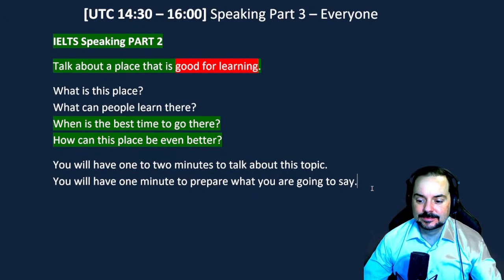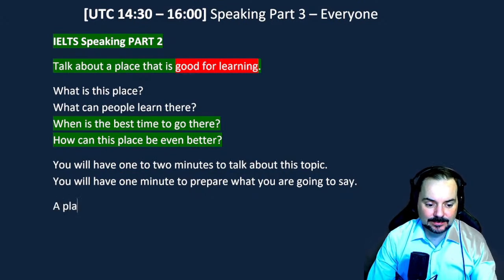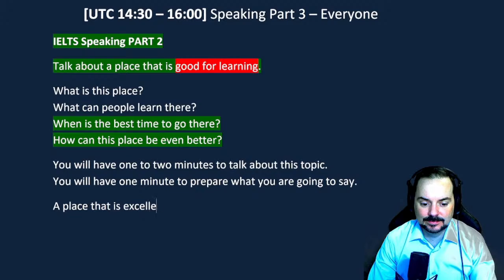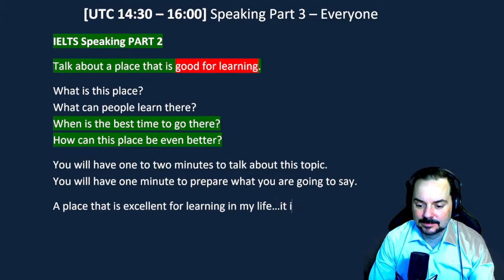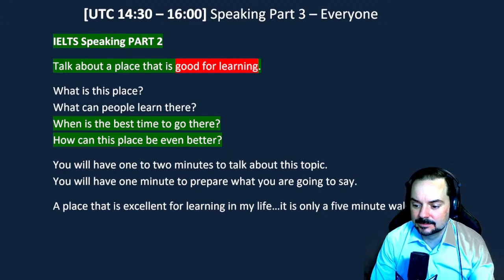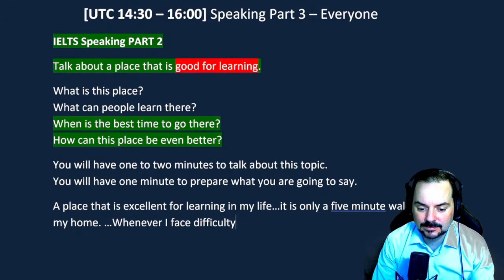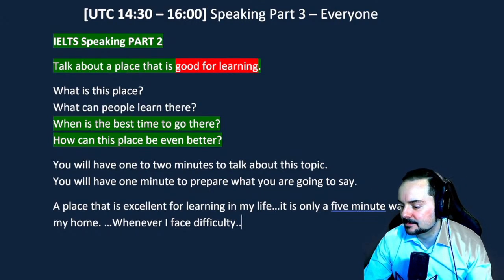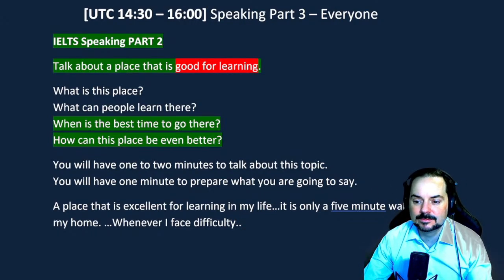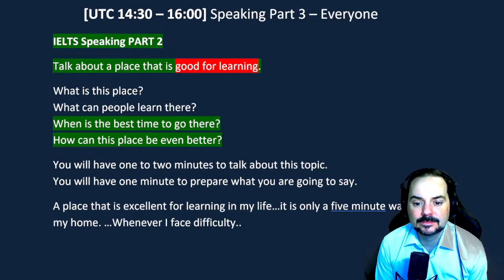A place that is excellent for learning in my life is Study Center, which is located in Tantan City. This is only a 5-minute walk from my home. Nowadays, I have been studying for a Bachelor of Arts for the past 2 years. So when I face some problems in my study, I prefer to go there to get help from my friends or teachers. This study center looks very beautiful and is roughly 25 by 25 meters. And it has a dozen long tables available for students to concentrate more on study. The tables and chairs are organized in a way that students and professors can focus more on their study or research.